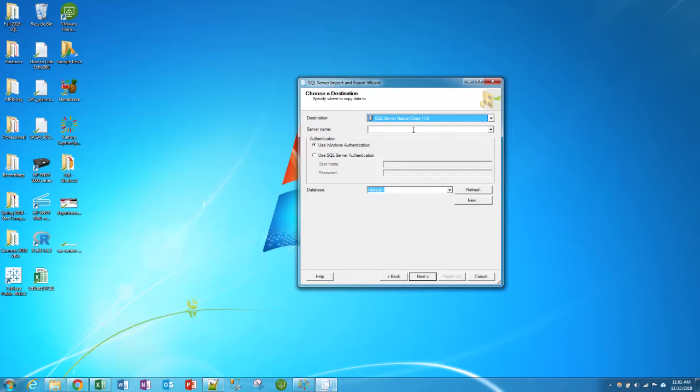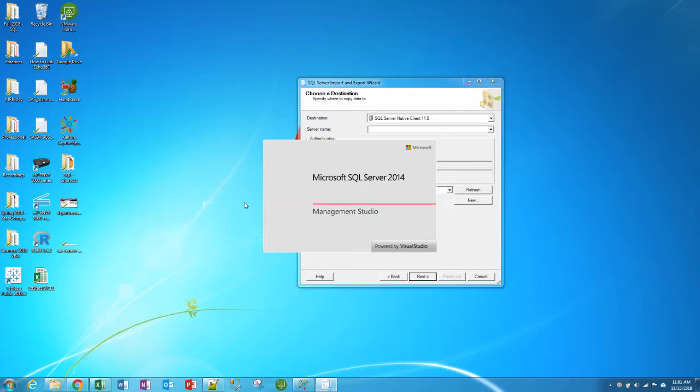Again, I would not click the drop-down menu because it takes a long time. So first you need to provide your server name. You can get that from the login screen from your SQL Server Management Studio. So I'll wait for that to open.